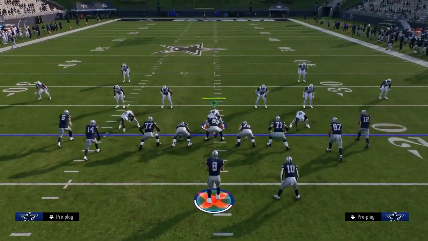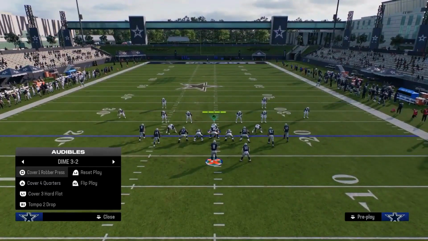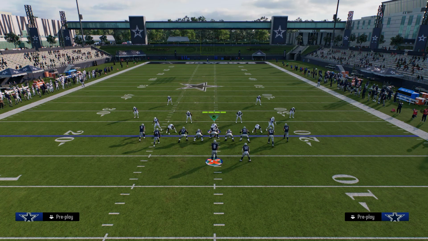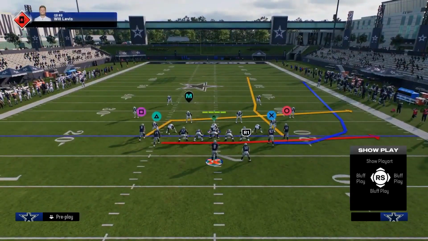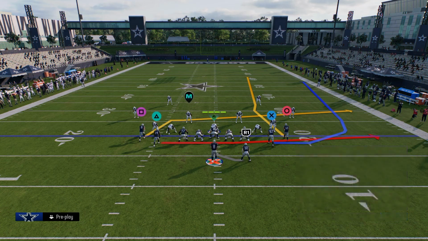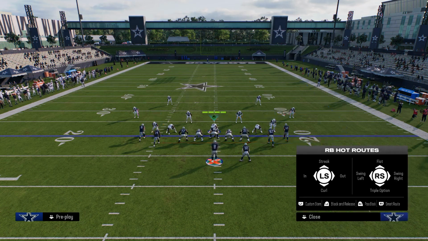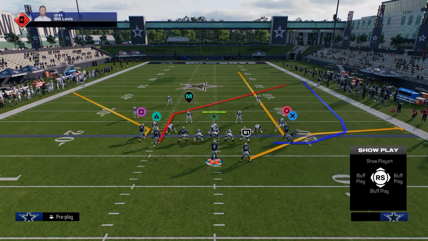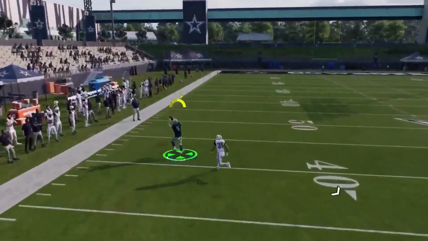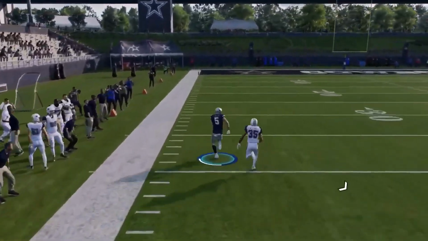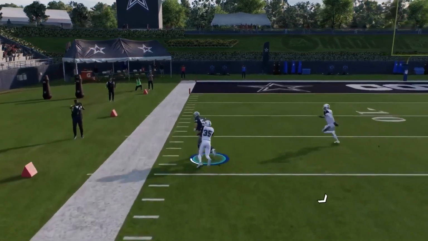And then the other thing that you have is once they start to not press you in man coverage, which is what you're going to inevitably force them to do, because they're not going to be able to press you because of the cheat motion, then you're going to be able to do all kinds of stuff to take advantage of the defense. So you'll see here, they're not going to press, and now our corner route is going to be cooking on this left side. It's just really hard to play man coverage against this defense.